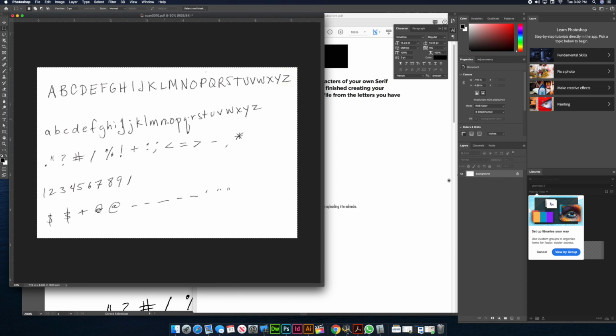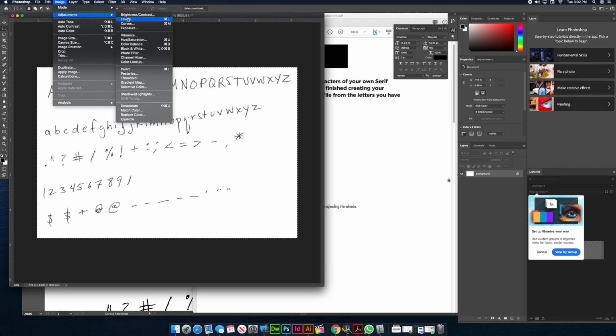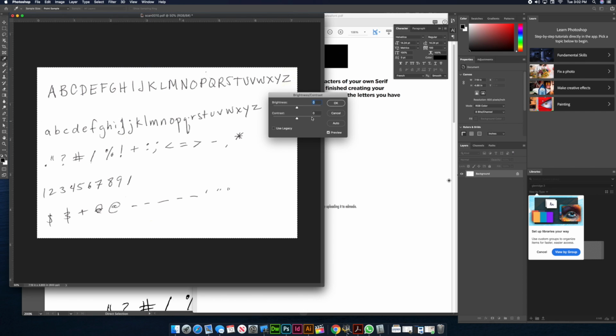and adjust the lightness and darkness of what I have here. So I want the contrast to be up so that my letters give me more contrast so that it gets picked up and I can see it in Illustrator.